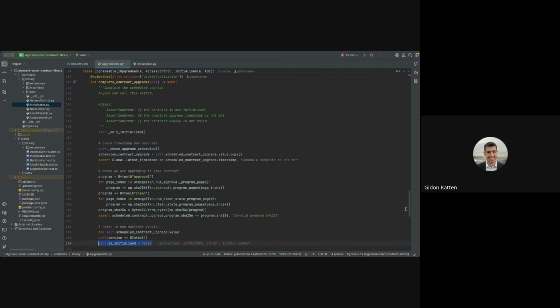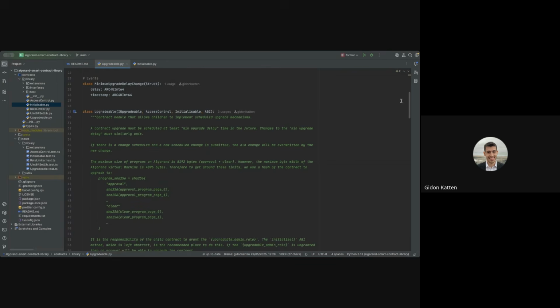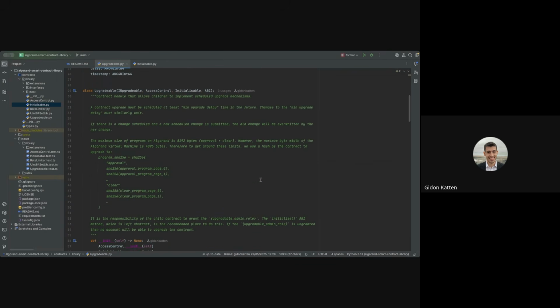The last thing to mention is how the contract that you're upgrading to is saved on chain. So the issue is that the maximum size for a smart contract on Algorand is 8 kilobytes.